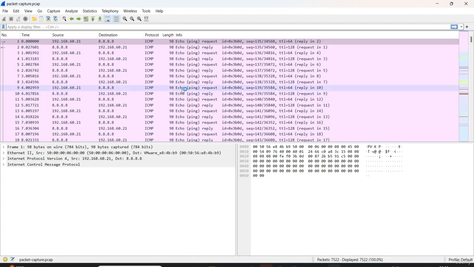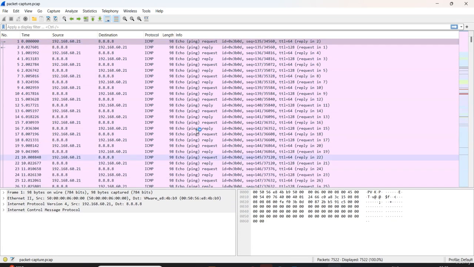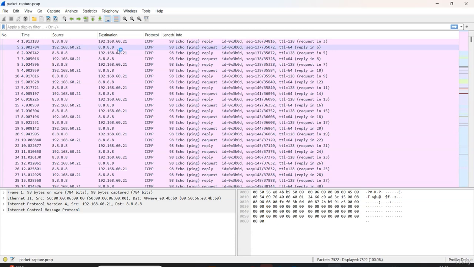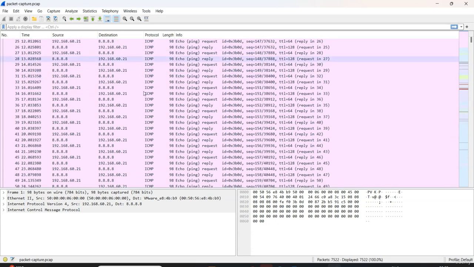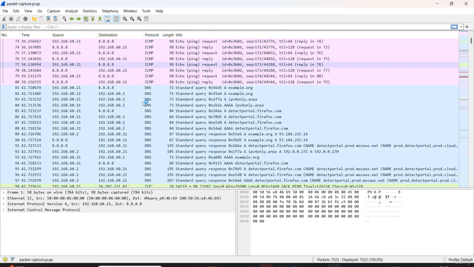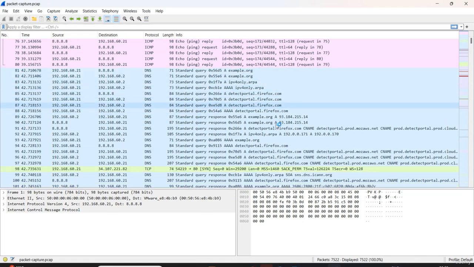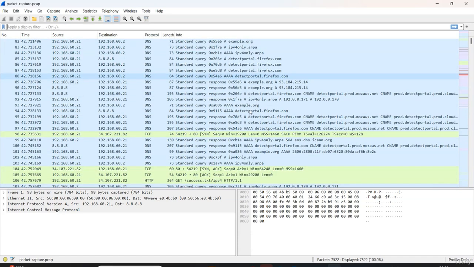If you remember, earlier for the first some time we were initiating only ICMP traffic. So that's the reason you are seeing only ICMP echo request and response towards 8.8.8.8. Following that, we would be seeing some DNS queries because we opened the browser and were querying. If you see, this is Firefox, then we should see YouTube, Facebook, and others like Wikipedia, right?